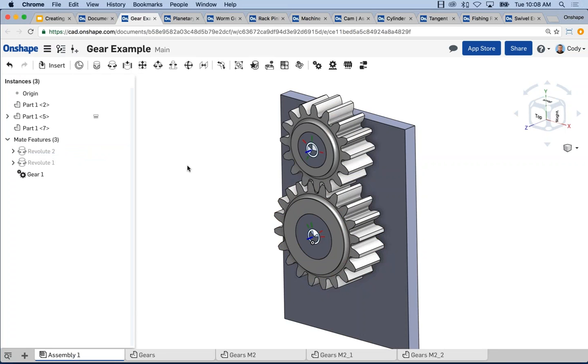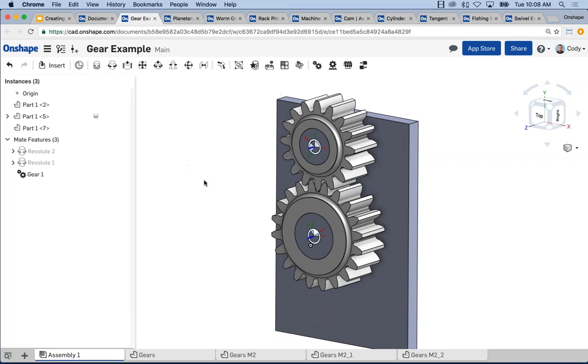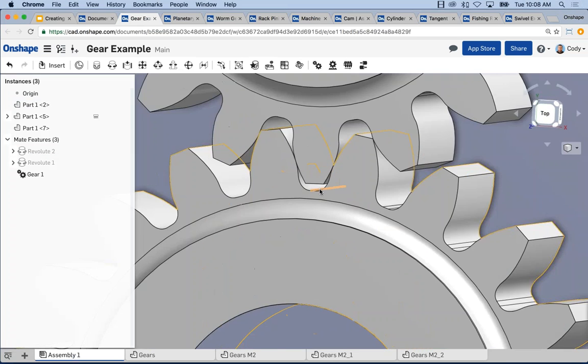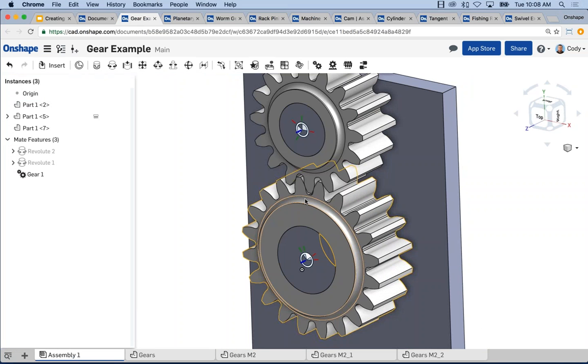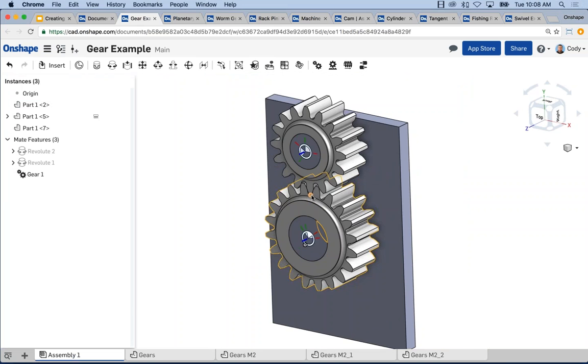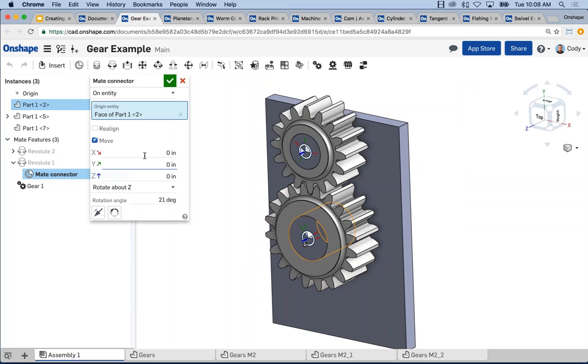Now, one of the questions I often get asked, and it's specific to gears, is how do I get the teeth to mesh properly? And it's a commonly asked question, especially if you're importing gears from other CAD applications or maybe from some library that you have of gears. They're not going to automatically come in the exact right position. So a tip that I have is you can edit mate connectors and rotate them.